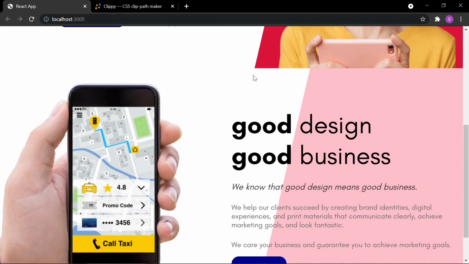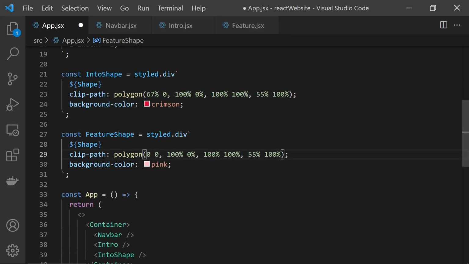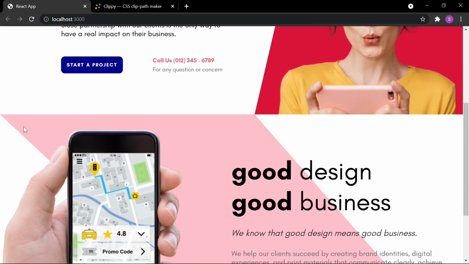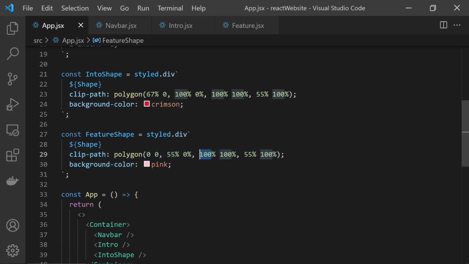So how I'm gonna change this point? This div will contain here, not this right side. So I will start from 0 and 0, and I will come this point. To do that, I will say 0 and 0, and this point will be 55. As you can see, 0, 0, 55. What about here? This time I'm gonna decrease here. Remember, it was 67, so I should make it 33, so it's gonna be 100 total. And here it's not gonna be 55, it's gonna be 0.